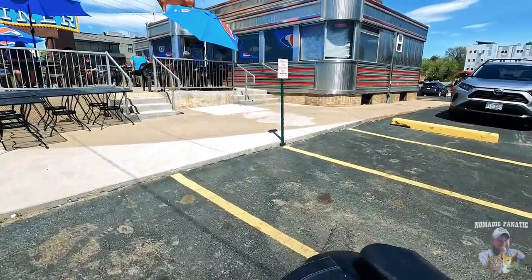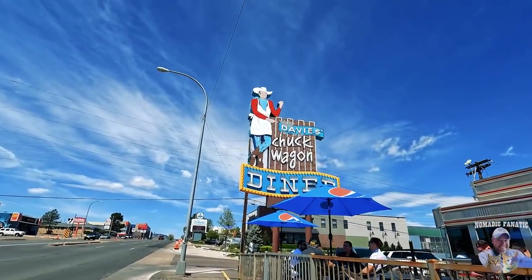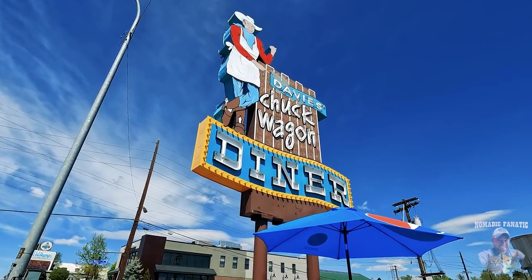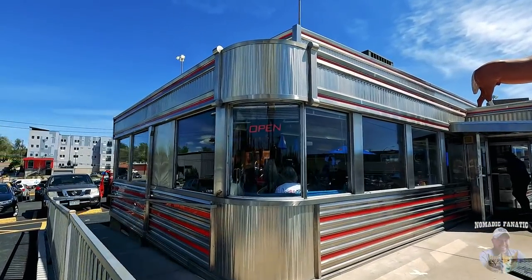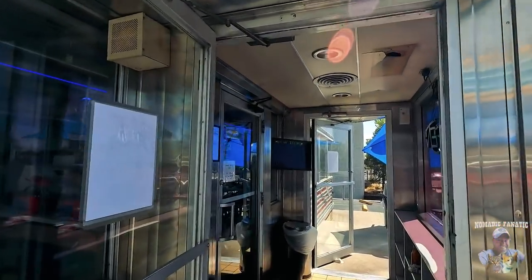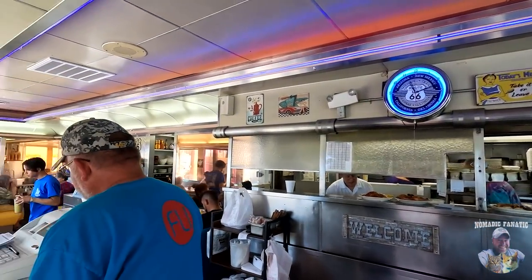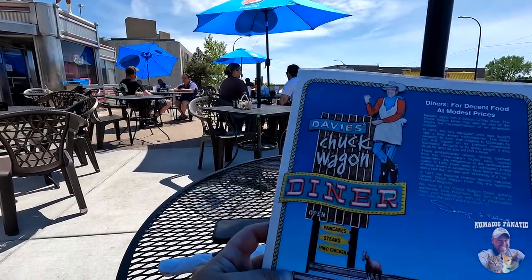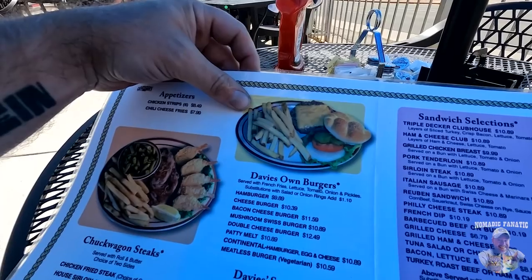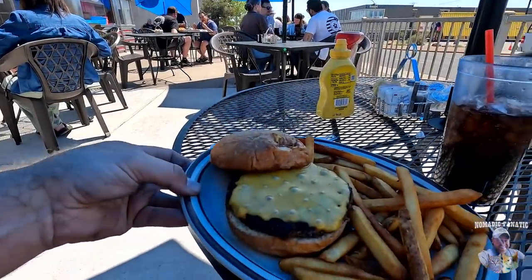I think I trust this place because they've got designated motorcycle parking. Heck yeah. Davies Chuckwagon Diner — look at that neon sign. Been around since the 1950s. They've gotta have a good burger here. It even has that 50s diner feel with all the stainless steel outside. Let's try it out. It was a little too claustrophobic inside, so I got an outdoor table. Here's their menu — been around for quite a while and I guess they're famous for their burger. Not the very first cheeseburger, but we'll go for it. They've got quick service here. Look at that burger.